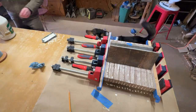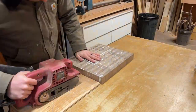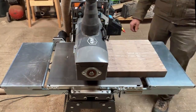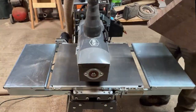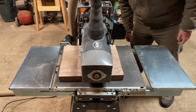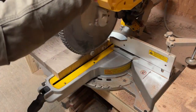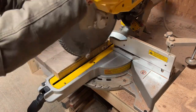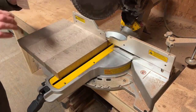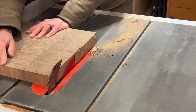Then I threw a big old railroad track on top just to keep it flat. At this stage the board is really starting to come together. Even though I'm about to run it through the drum sander, I still like to hit it with the belt sander first just to make sure it gets sanded as evenly as possible. I like to use the miter saw to square one of the edges first. You can do this at the table saw, which I will for the following cuts, but the first cut I always find to be easier and quicker at the miter station. And from here, I'll square the rest of it up at the table saw.